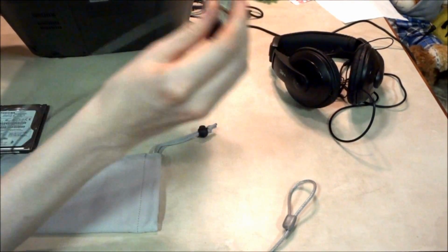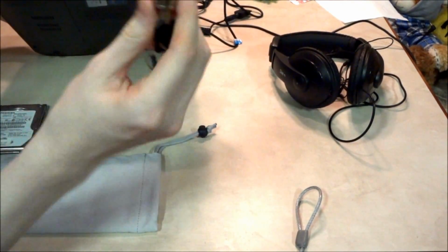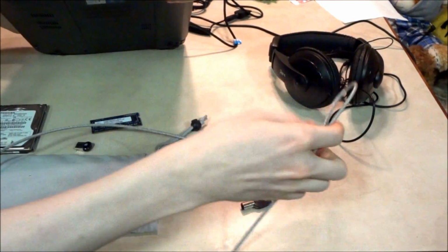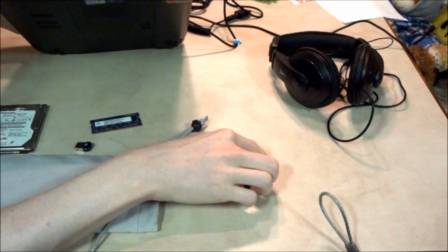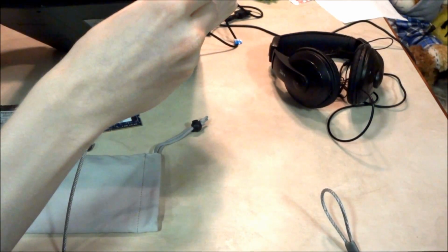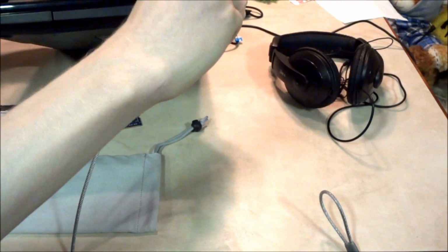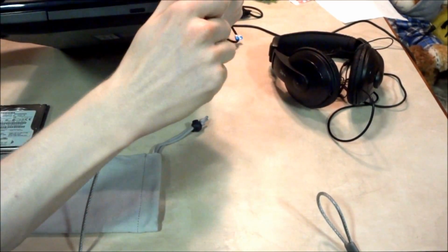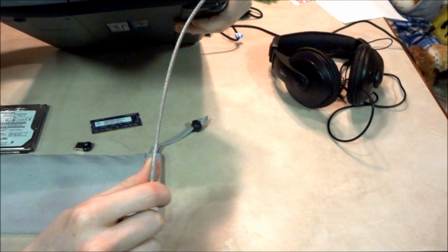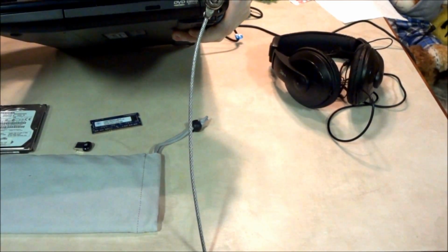It's very simple. You've got a loop on one end, and you've got your keyed lock on the other. What you do is you pass the lock end through here on a structure that's not going to go anywhere. You insert your key into the lock, turn it, and then that locks it to that cable. Now this is a very generic cable. There's stronger ones out there.